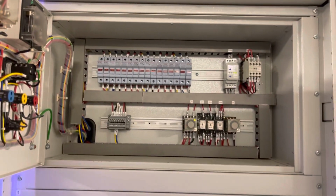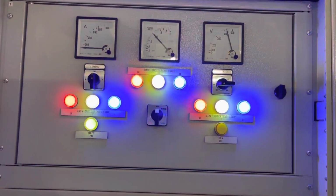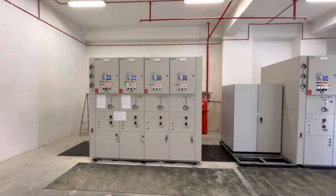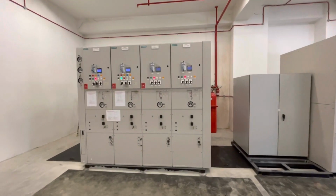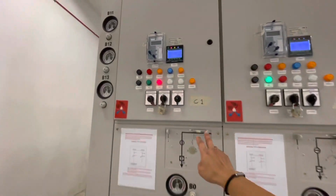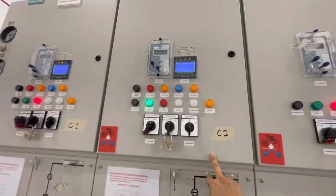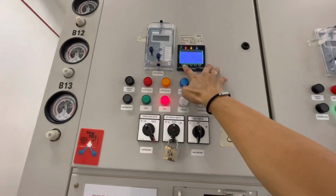This is the Lumi Tropicana side. This way of testing, I also can certify that the changeover can operate. This is Lumi Tropicana. This is the 33 kV incomer. This is the tenant incomer. Incomer number 1 energized. Incomer number 2 is not energized. All the load for tenant goes through this incomer number 1.